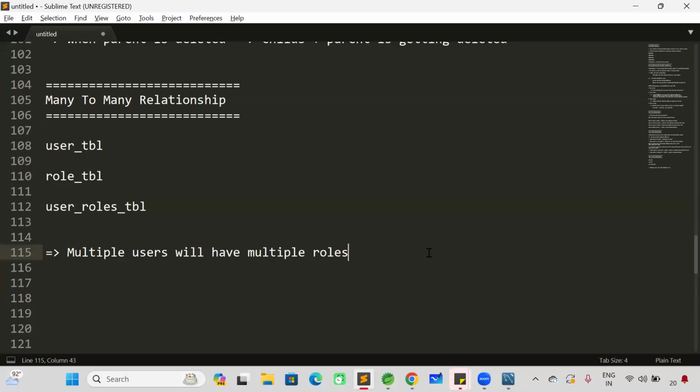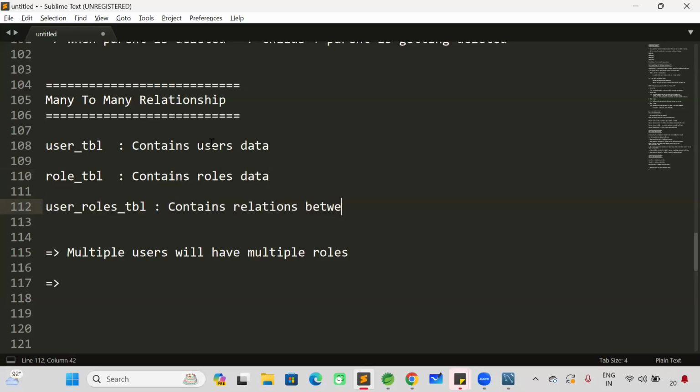User table contains users data. Role table contains roles data. User roles table contains relation between users and roles. Multiple users will have multiple roles.